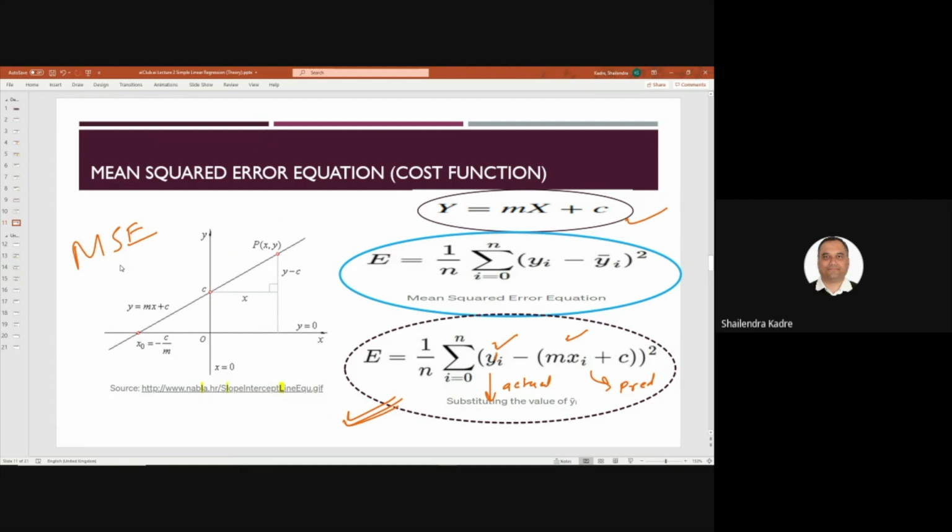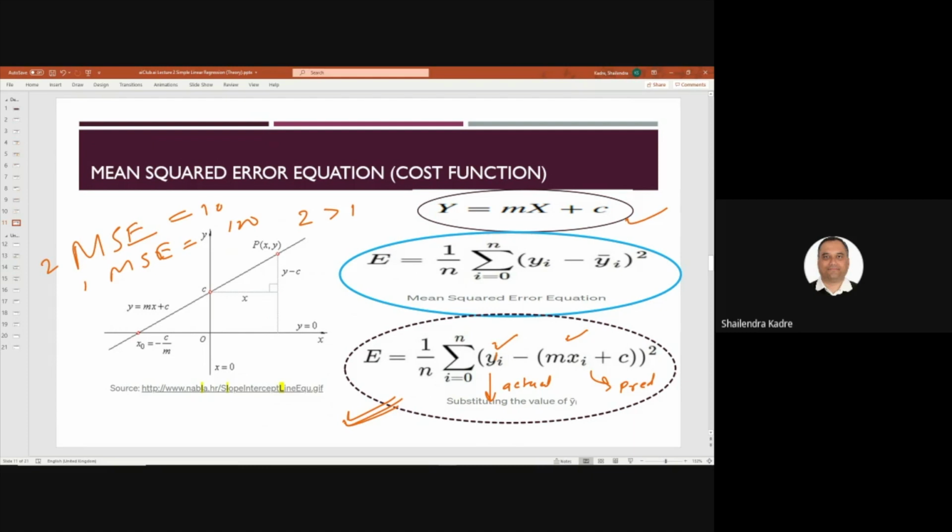You can always say that MSE of 10, MSE of 100, so model 1, model 2. So model 2 is better than model 1. You can tell this, but you cannot tell that in this universe, whatever model I have, a model with a value of 10 will be good. You cannot say that, because all the data you get in data sets is on a different scale. So mean squared error will always vary depending upon the data set.